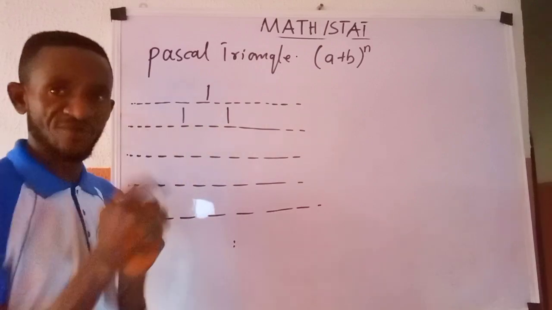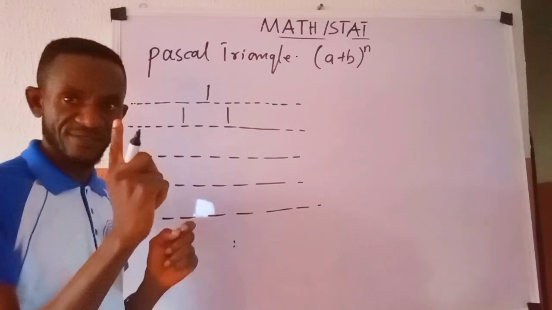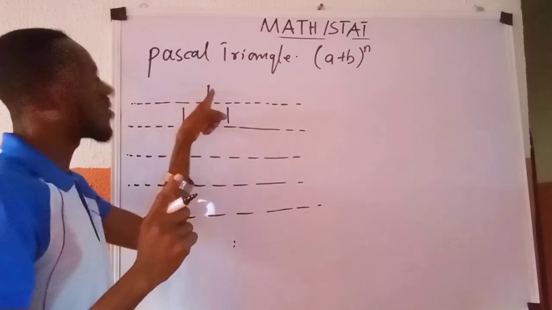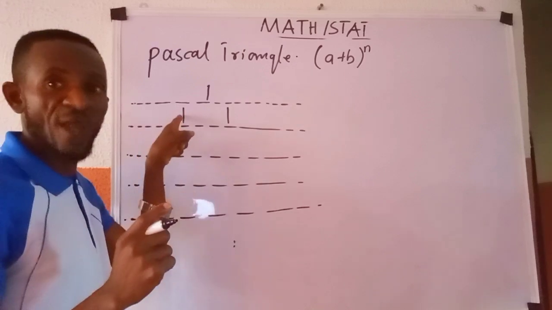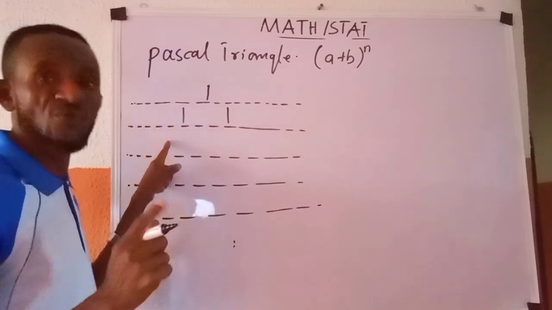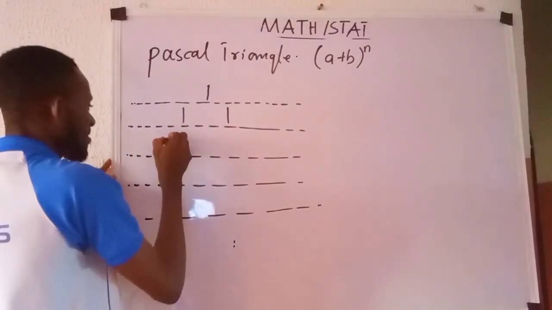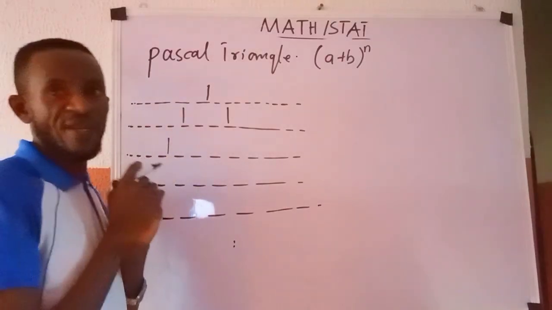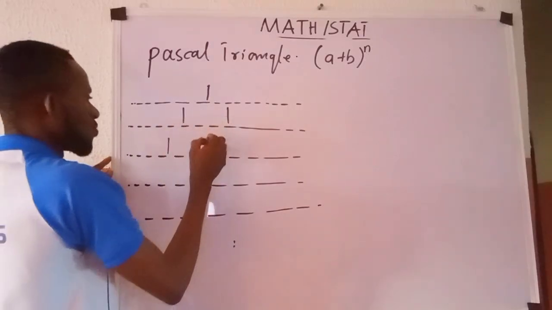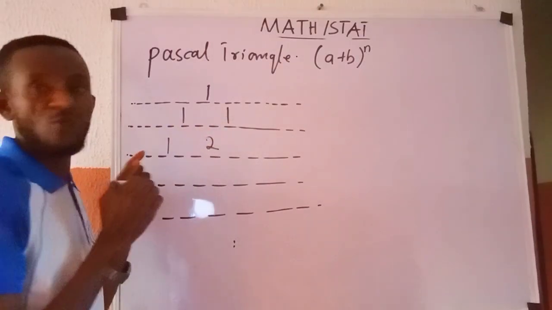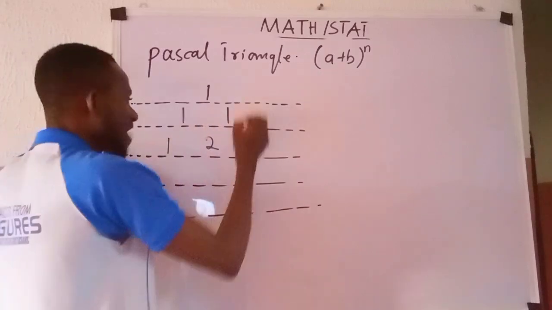The next step becomes, every row of a Pascal triangle begins with 1. Here, this is a row, it began with 1. Here is a row, it began with what? 1. So if I come down to this row, it must equally begin with what? 1. So here, I will begin with 1. But the moment I write this 1, I will now come up. I will say 1 plus 1 is what? 2. You now write what? 2. You have added this to this, so there is nothing to add again. Then you now bring down what?